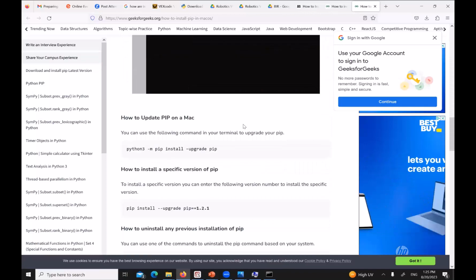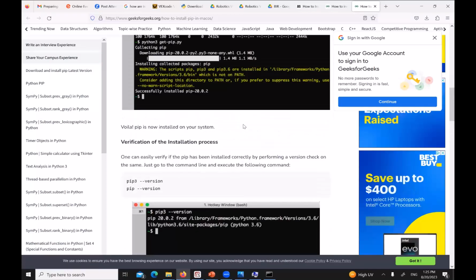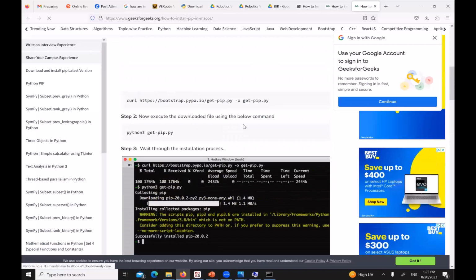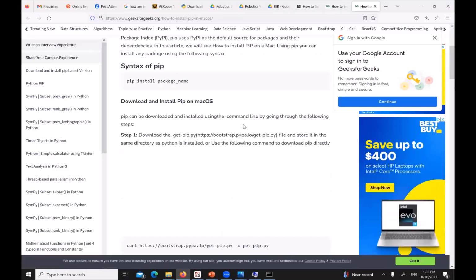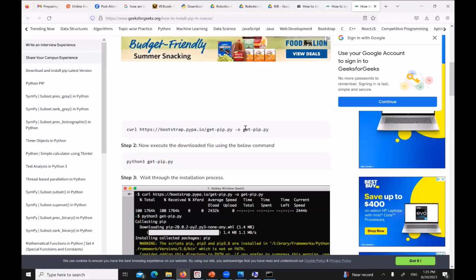Verify the installation process. On Mac, you should be able to open up a command line. I think Python automatically adds itself to the path on Mac, so I don't think you have to do the crazy things with Windows.